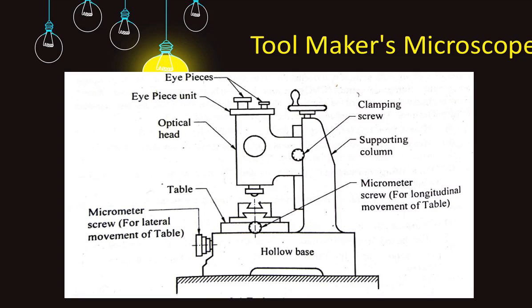Now, measurements are made by means of cross lines engraved on the ground glass screen. The screen can be rotated through 360 degrees and the angle of rotation is read. Different types of graduated and engraved screens and corresponding eyepieces are used for measuring different elements. For example, a revolving screen for measurement of standard thread will contain all the basic profiles of all standard threads in various pitch ranges and also various included angles of the thread.